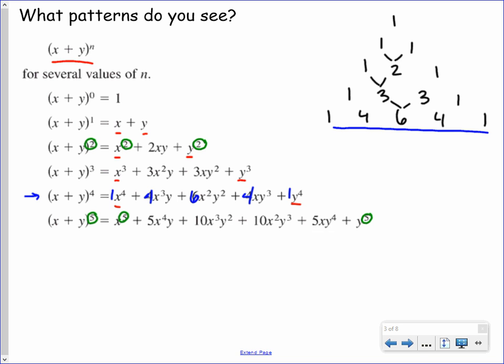That is a great one, and I use that when I'm doing binomial expansion just to kind of check my work and make sure I didn't make a silly exponent error. Okay, so what he's talking about right there is if we look at this last line again with the 5, the exponent in the first term is really like 5 plus 0, which is 5, and then 4 plus 1, which is 5, 3 plus 2 is 5, 2 plus 3, 1 plus 4, and 0 plus 5. So the exponents in a term add up to the power that you're raising it to, okay, and you can see that in all of the rows. Raven, do you guys have another one?